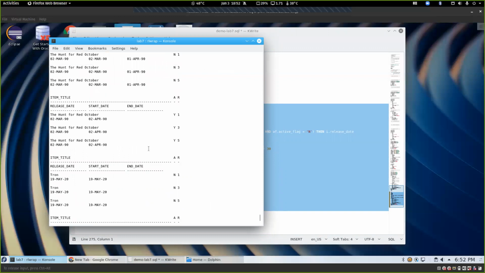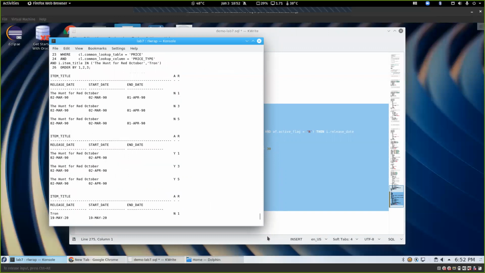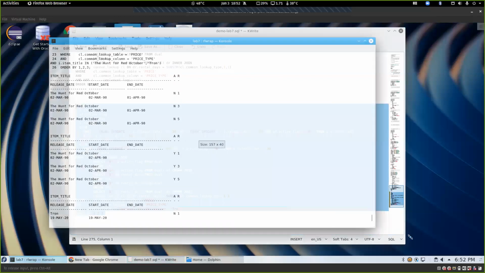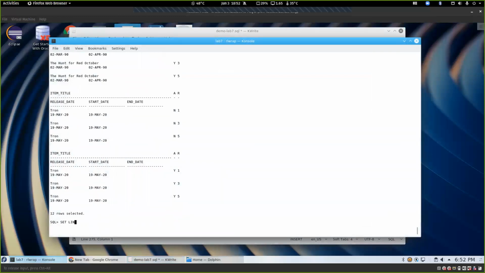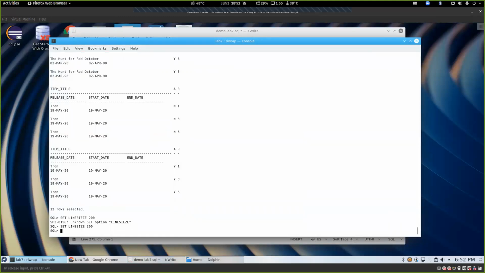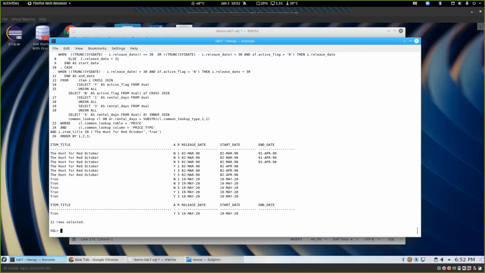So now if we look at this, we have Hunt for the Red October. Let me make this bigger so hopefully we can get it all on the same one here. There we go.